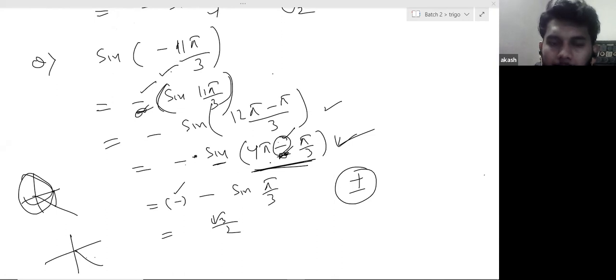Okay, you did 9 pi by 3 plus 2 pi by 3. All right, yeah, that is okay. But then you have to see 2 pi by 3 is more than 90 degrees. So fourth quadrant, all right, that you have to analyze. So we always try to break the theta in an acute angle.